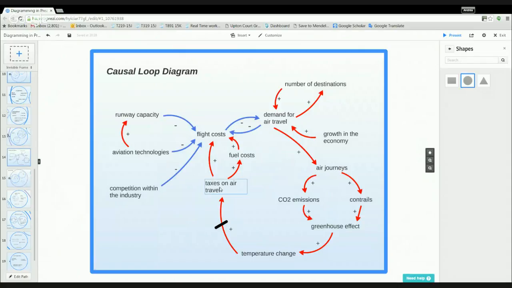And so an increase in taxes on air travel results in an increase in flight costs, or a decrease in taxes on air travel results in a decrease in flight costs. An increase in flight costs results in a decrease in a demand for air travel. There's a negative link there, so on and so forth. So that's the way to do it. And the way you change the color is through this. And it's very easy to do.